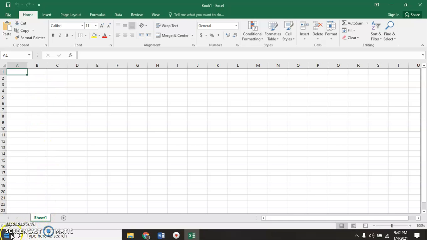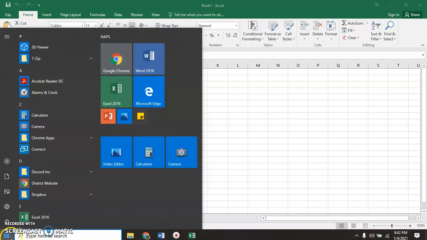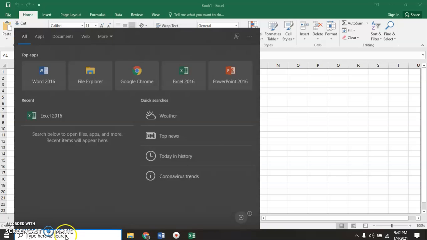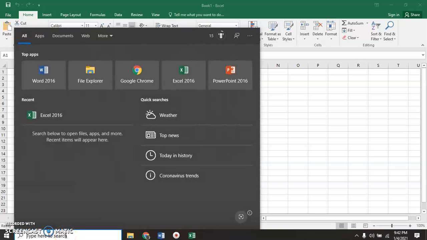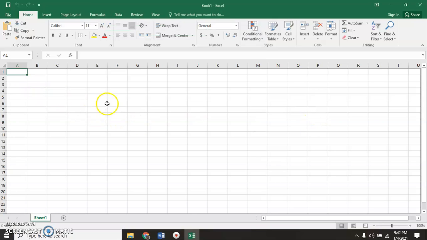Now, I also want to point out that you could have gone into the start menu and sometimes you'll see a shortcut under E for Excel, or maybe you'll have a shortcut set up over here. But if you don't, you can always type Excel. Also, once you've done that, that recent shortcut will pop up here, so you don't have to retype it again if you don't want.